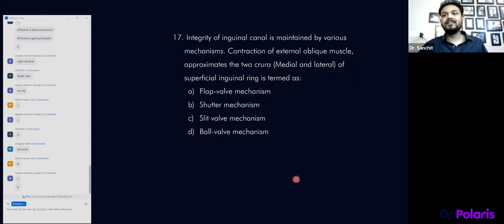Understood? Okay, this is something even if you don't know, you can add on to your theory. If you have not read or if you don't know this, then add it to your theory. It will be extra knowledge that I've given you today.